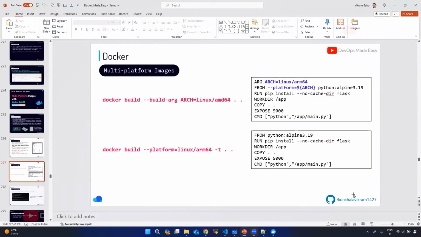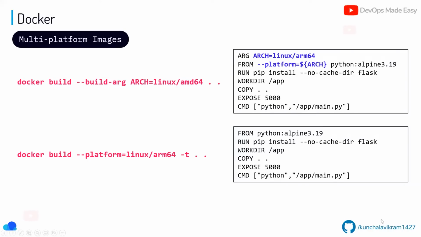So if someone wants to run that image on ARM, they have to pull that image with that particular tag, let's say test-arm like this. If someone wants to run it on AMD64, they need to use the AMD tag, something like this. They need to mention the tag. It's not like they use test:latest always, and depending upon their operating system, the Docker CLI will automatically select the appropriate tag. That is never going to be the case. Okay, clear, guys?